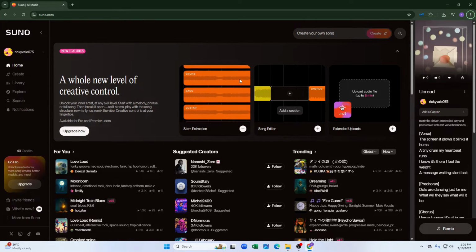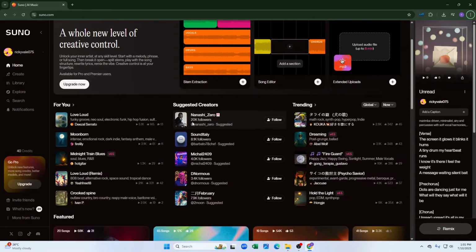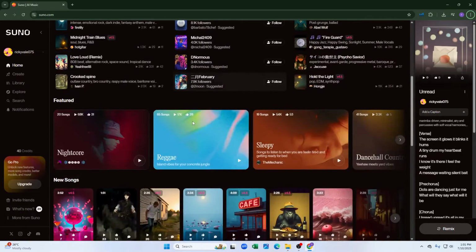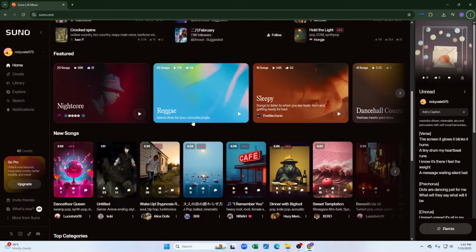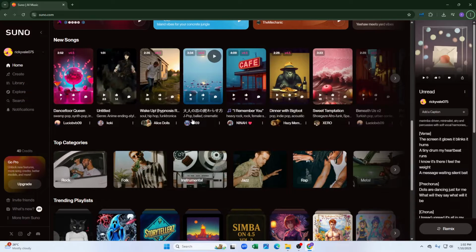In this video I'm going to show you how Suno AI Replace Section works. Suno AI Replace Section is a Pro Premier feature that lets you swap out 10 to 30-second song segments like lyric lines, melodies or instrumentals without remaking the whole track. Think of it as musical inpainting: highlighting the part to replace, editing lyrics or adding an instrumental cue, then regenerating two new versions to preview before committing.